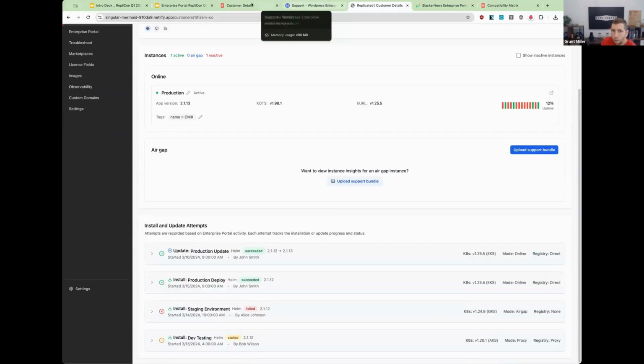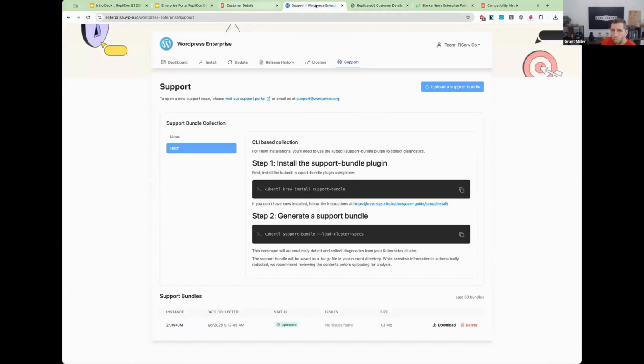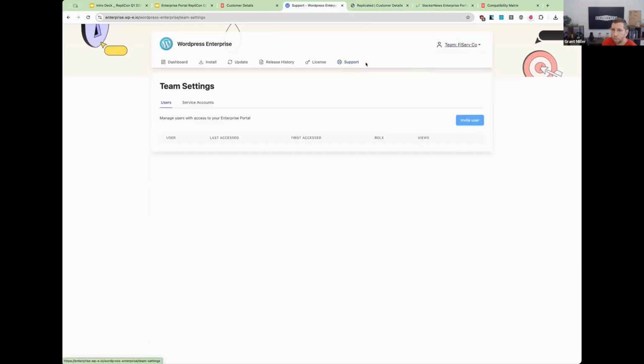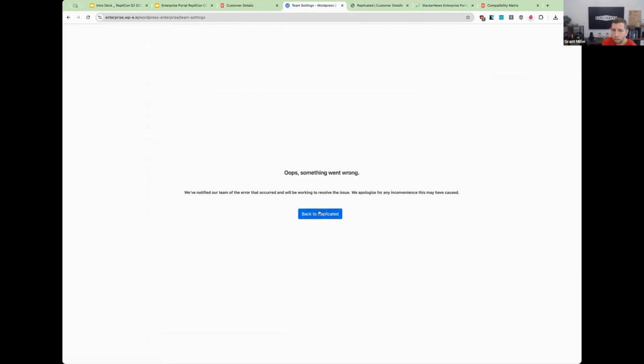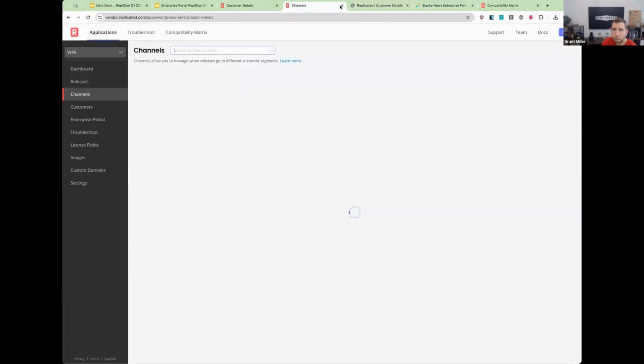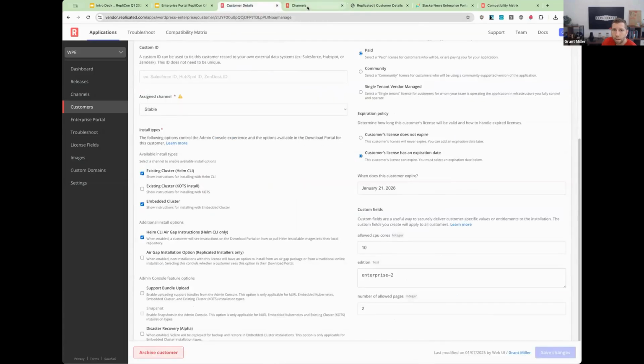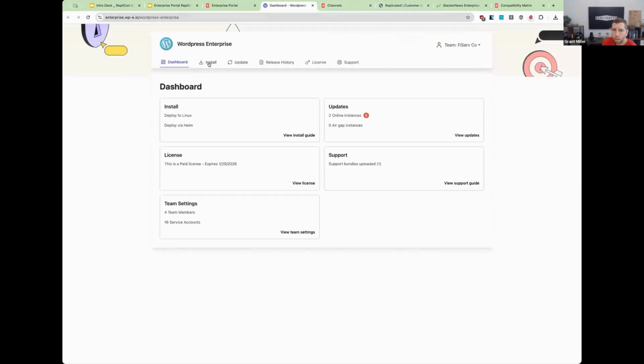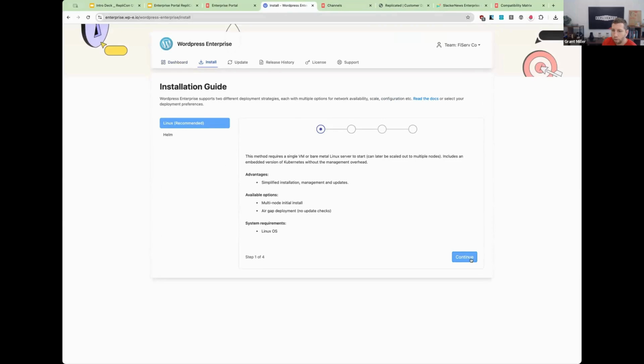We're able to do that partially because on that install process, we create just-in-time service accounts. So if I go over to this team settings, you'll see a lot of service accounts. You'll see a lot of service accounts, and that's because we create a just-in-time service account with every installation.